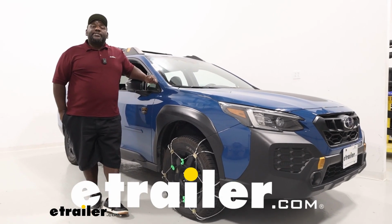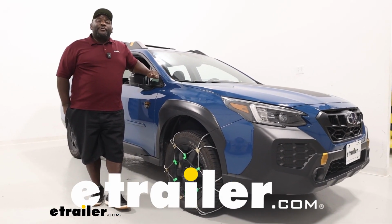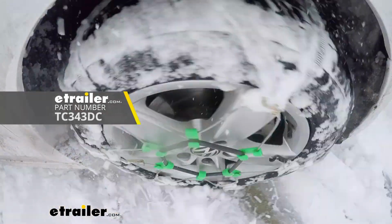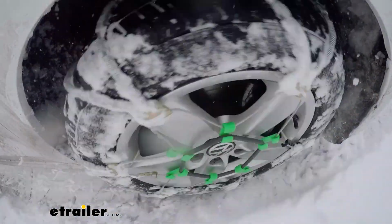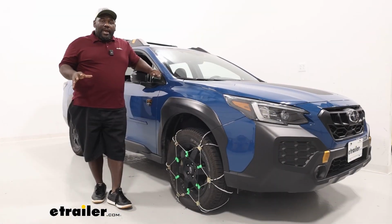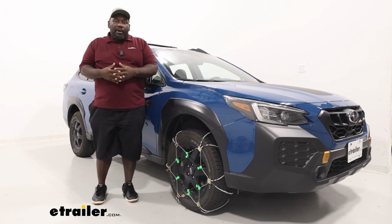How's it going, neighbors? This is Ed here with etrailer.com, and we're taking a look at the Titan chains, cable chains with rubber adjusters on our 2024 Subaru Outback Wilderness Edition. So we're taking a look at adding some traction to our Outback.